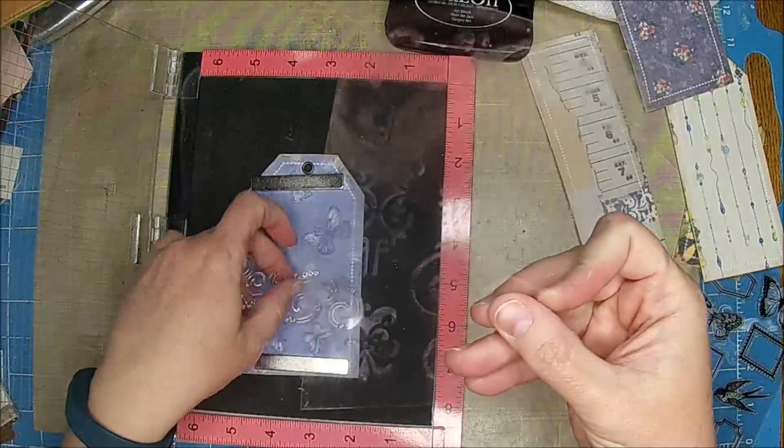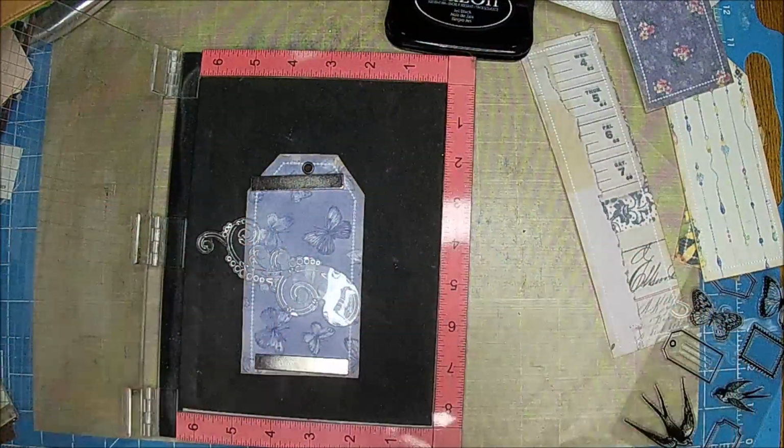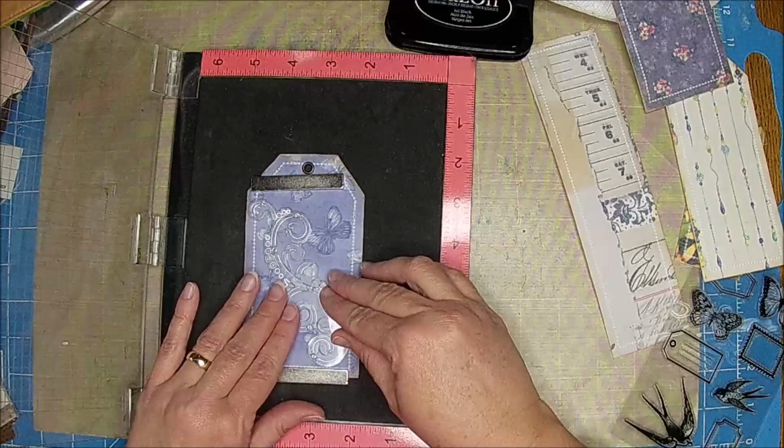Got to save my acetate for the 30-minute challenge. I tell you guys, I think I'm going to do that, so we'll see. We'll see how that comes along.